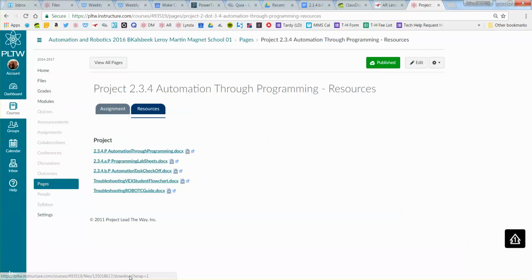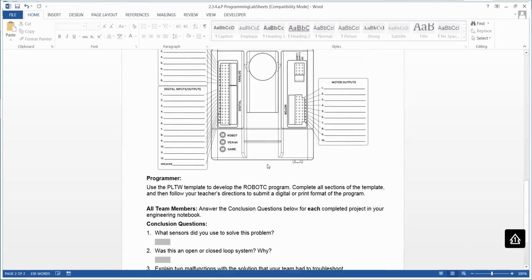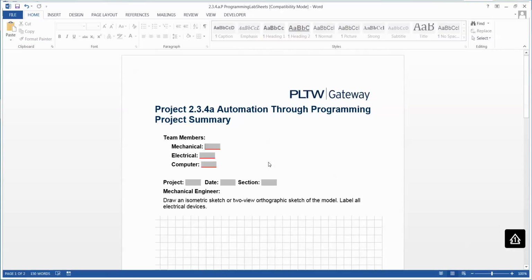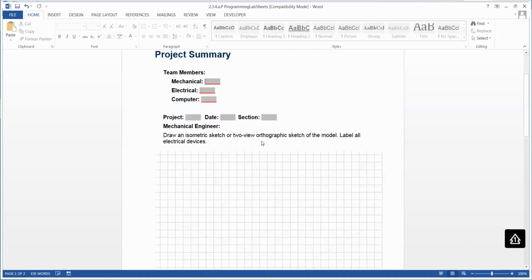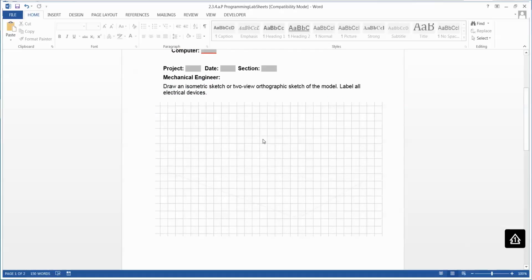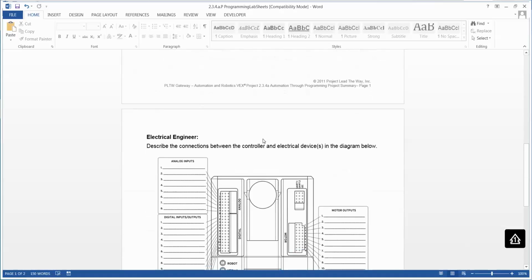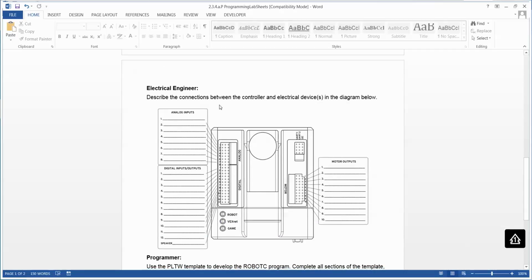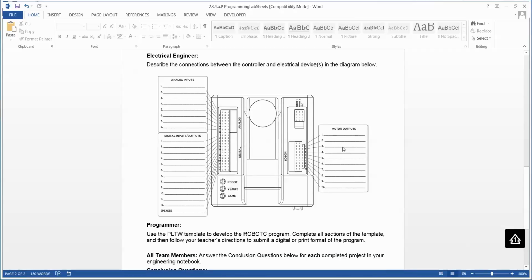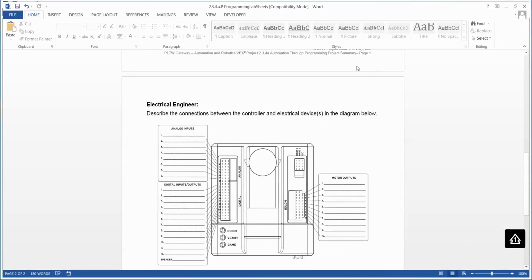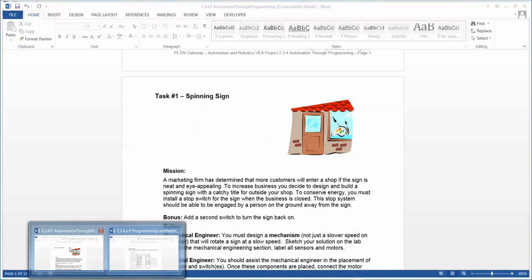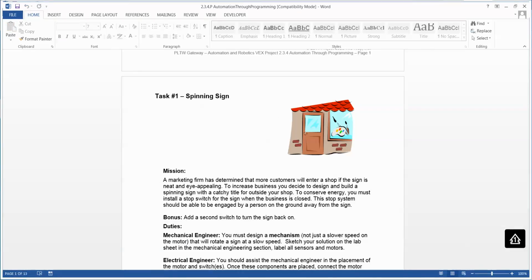The second thing, we need to complete a lab sheet for this project as well. So you and your group just need to print off or grab one of these sheets. Mr. Cowsbeak may have some available, so you don't have to print it out. Otherwise, you have access to this and you can print it off yourself. Remember, your electrical engineer needs to fill out the schematic here and make sure that it matches up with your actual model. This is the other document you need.